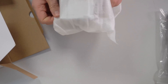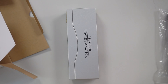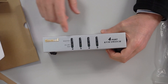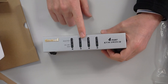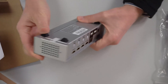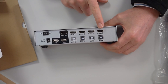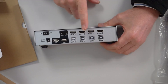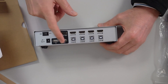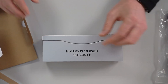Next we pull out the switch itself. It's nice and heavy, made out of aluminum or metal, with a nice silver finish. On the front we have the different buttons — you push them to select, and a light indicates which is selected. On the back we have four HDMI ports and USB ports for your different computers, plus the HDMI port for the actual monitor, switches, and power ports.